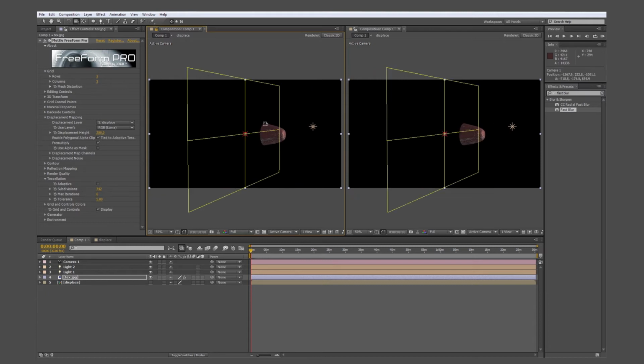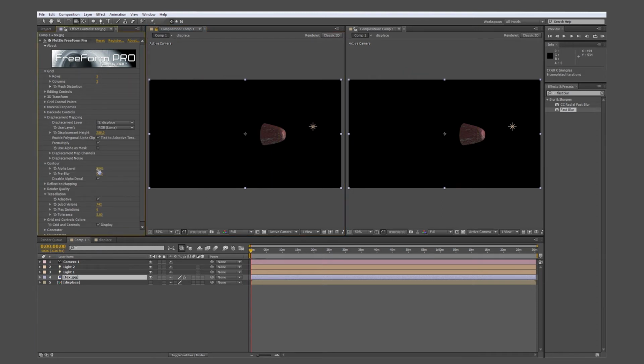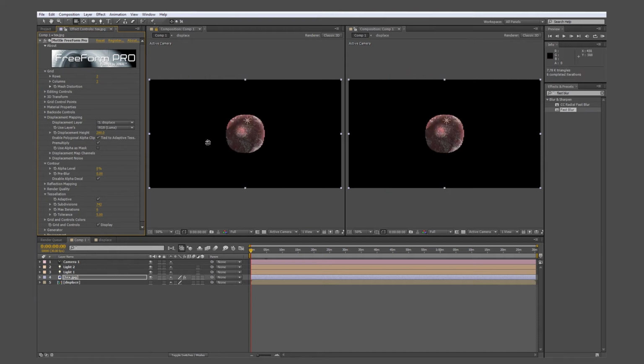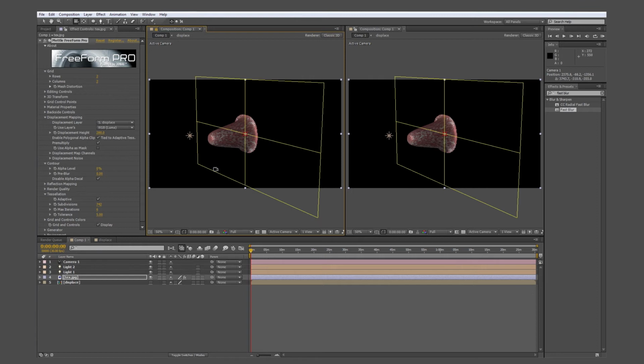It's also clipped away 50% of our displacement mesh. To pull this level back down, simply open up the contour and take the alpha level down. And there we have our full displacement.